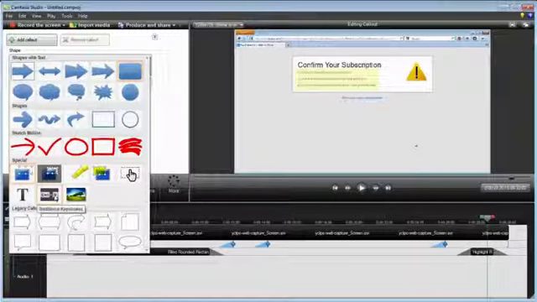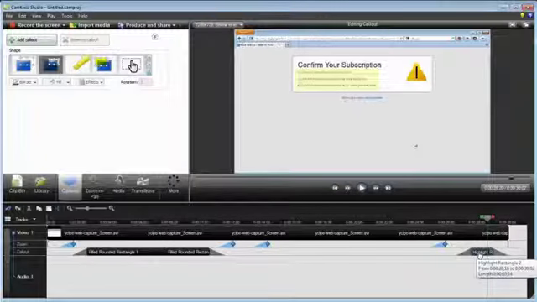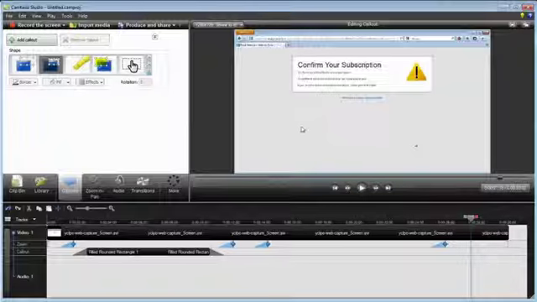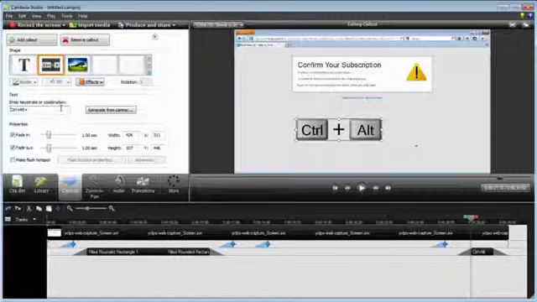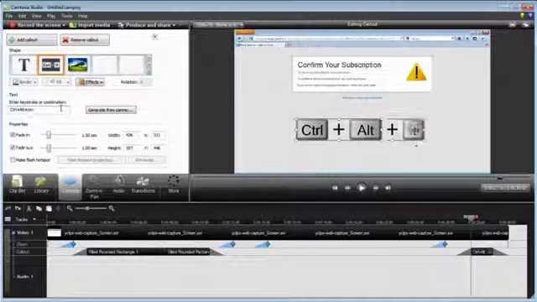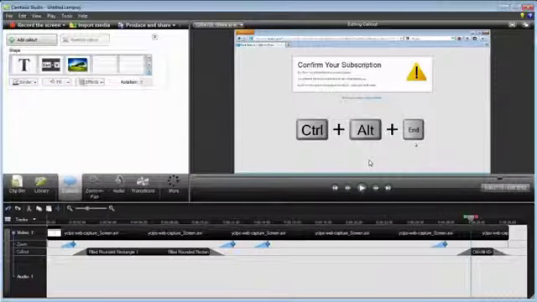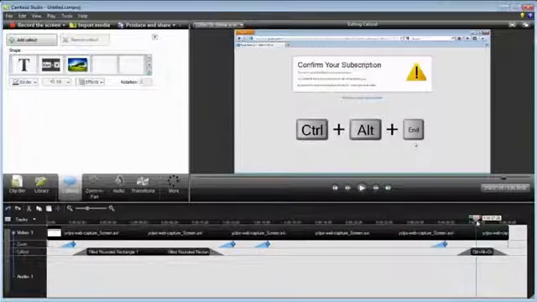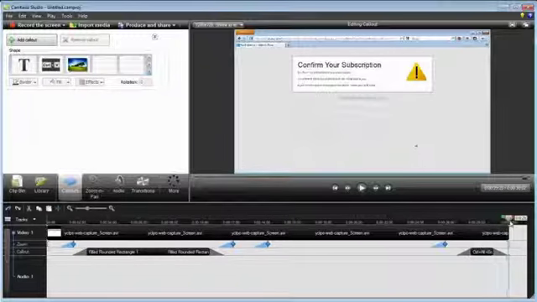So there's quite a few things. One that's quite interesting is adding on keystrokes. So let me just get rid of this. So you might want here someone to come here and press Control Alt and End. Let's see if that works. There we go. So Control Alt End, and it actually pops up like that, which is quite nice if you want to tell somebody what they have to press. Okay. So you're saying to them in the soundtrack, press Control Alt End for whatever function, and you can bring those keys up and then fade them out again.